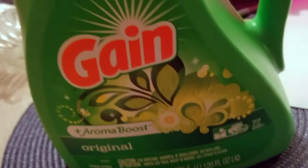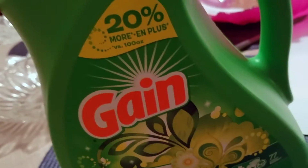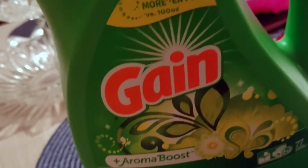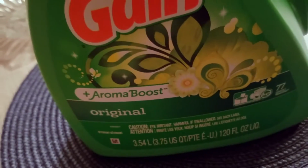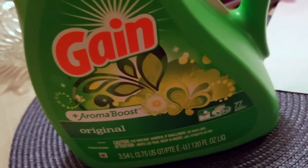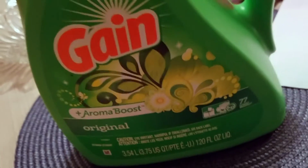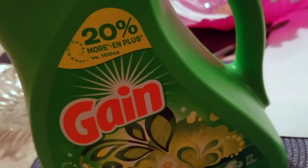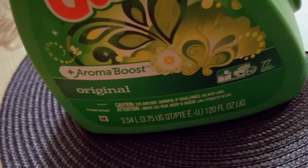So I'm definitely really impressed with this detergent, and I've used Gain before and it's never let me down. It's never disappointed. It always gets the stains out. It smells good. But this is the first time that I'm using the Gain Original plus Aroma Boost. I think I've just tried the regular Original in the past, but the Aroma Boost definitely gives a really nice scent to your clothes, and I love using a detergent that makes your clothes smell pretty. And this just smells very floral and fragranced, and it doesn't irritate your skin or anything like that. It doesn't make it itchy. And I have pretty sensitive skin, and I've never had an issue. And my husband's really happy with it too.